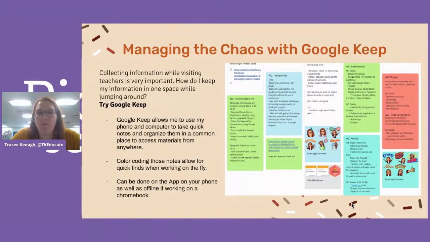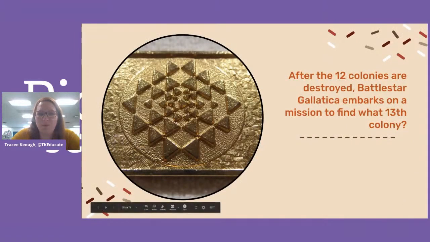Another great feature of helping to organize this chaos in your classroom or working with your students is that Google Keep is available on phones as an app so that you can work offline as well, traveling between classrooms, being with students from one space to another, where they may not always have their computer with them. Most of them will always have a phone so that they can pull those Keep notes up right there with them, as well as you as the teacher, and have access to all of those pieces all in one space. So it keeps you grounded in space and quickly moving through things. So that was my quick spiel of 5 minutes on how to organize your chaos with Google Keep.